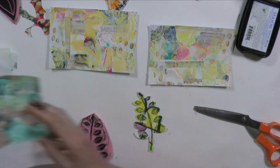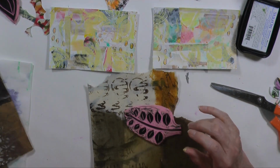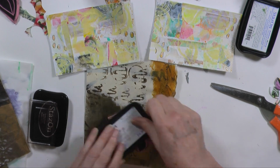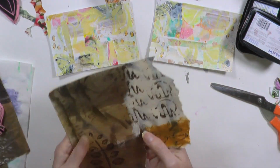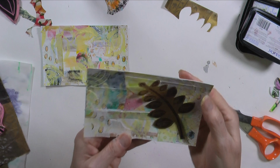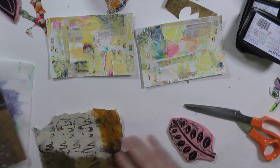Let's try one of these papers. And we'll go with a brown ink this time. All right, I'm gonna cut this out and we'll see how that looks. Okay, let's see. Oh, I like that. I might go with this. Do we wanna try any others just to see?